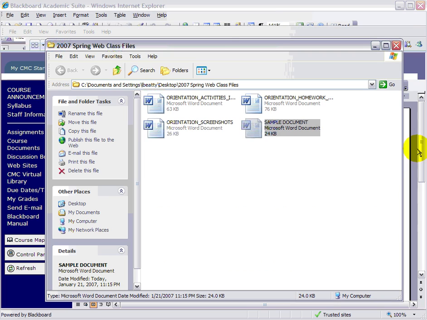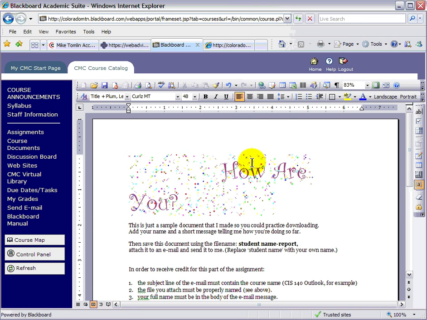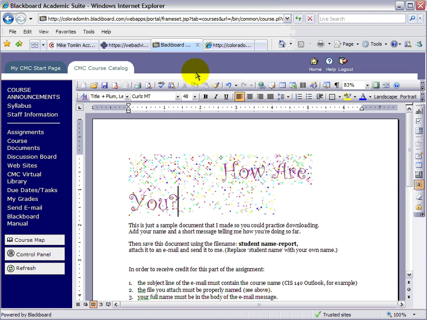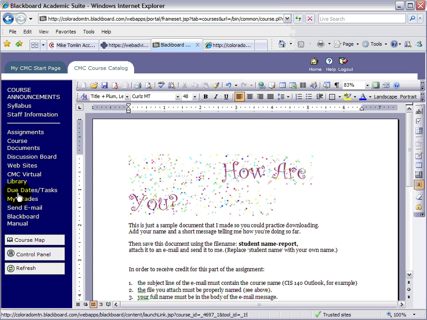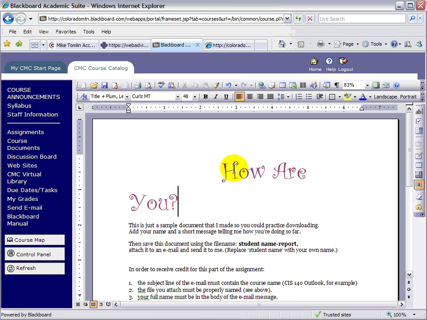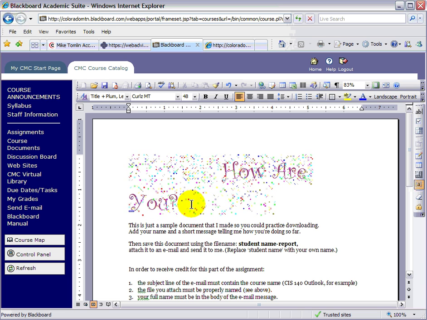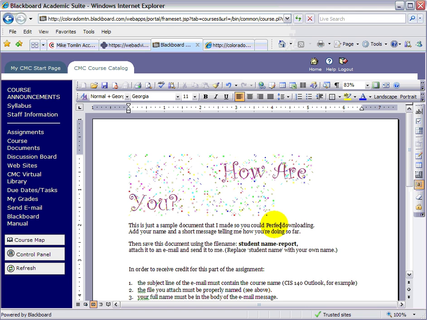So I'm going to minimize this again, and let me minimize that folder. And this is what it looks like when we're working in Internet Explorer itself, not within Microsoft Word. If you are trying to use a document for an assignment, and you look over and see that you're around here, you're still in Internet Explorer, you're not actually making changes to the document as I did down here, how are you? I could type it in. I could go in here and change practice to perfect.